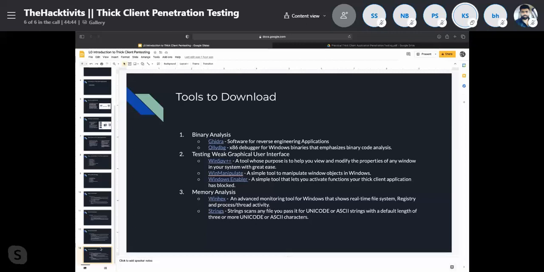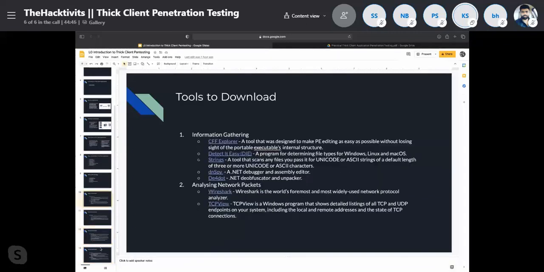So today your assignment will be to have that particular Windows system where you are planning to conduct the penetration testing. You have to go through these links. You have to install, or at least download, all the tools and keep them installed so that in our next session you can parallelly practice whenever I am teaching you, and we can learn those things as well.